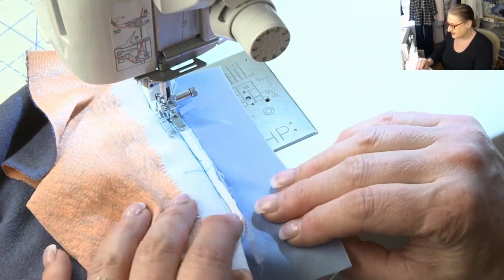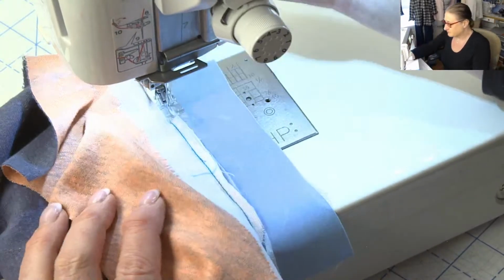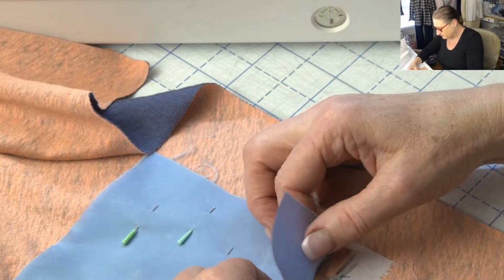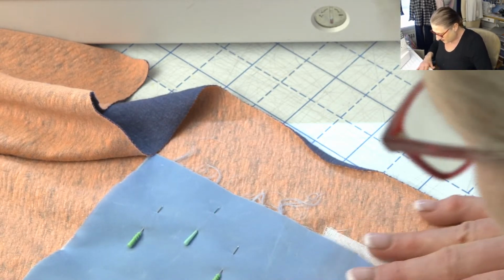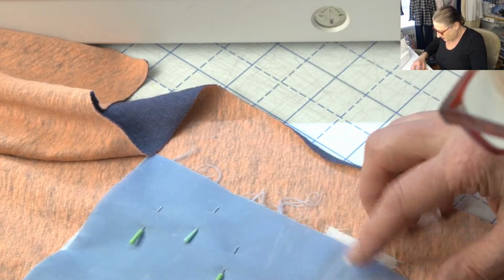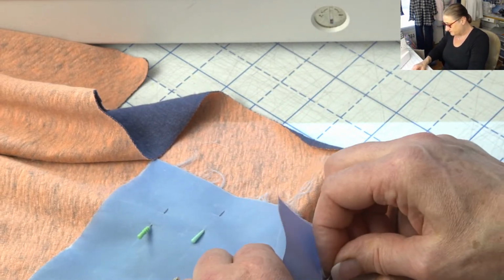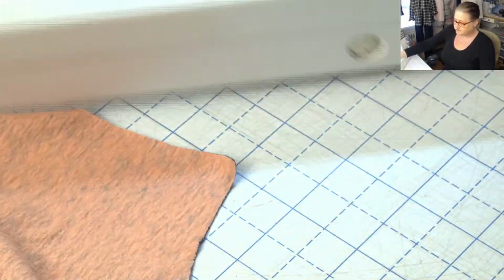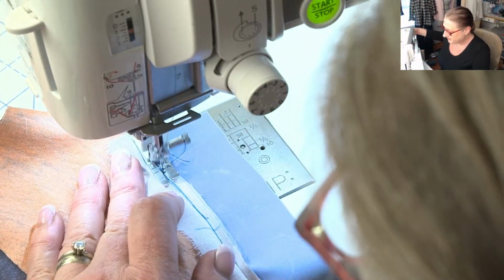Okay, and again, I'm trying to stitch. Oh, that's not even stuck on. All right, that is not stuck on. All right, hold on. See, nothing is stuck there. That's going to be a disaster. Let me just make sure. Is that going to be right? This Wonder Tape is not wonderful. I'm just going to put a pin right here. All right, just going to try it. Hopefully nothing shifted too terribly. I put a pin on the other end to hold it.